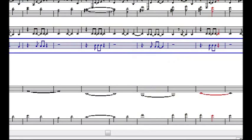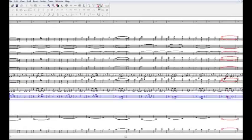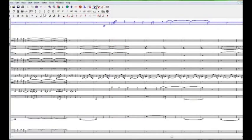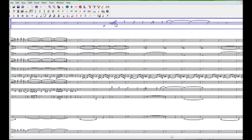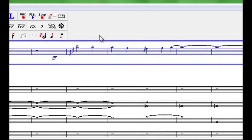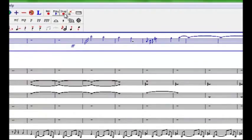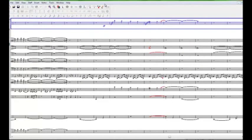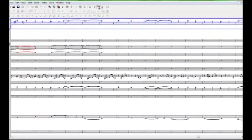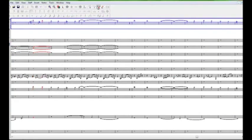If you've heard the Finnish version of this medley, you might remember that the second movement is the overworld theme. I composed a unique transition between the first and second movements, but I'm just glossing over that because if I documented every single part of this medley, the video would end up being 30 to 40 hours long, so I'll only show you how I made some of the transitions. As I did with the previous movement, I added quite a few harp embellishments to this piece. You can probably tell I'm skipping around a little bit.